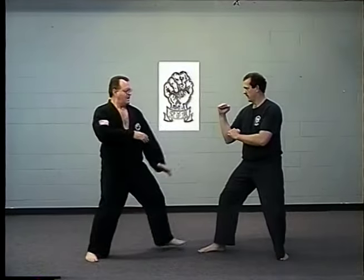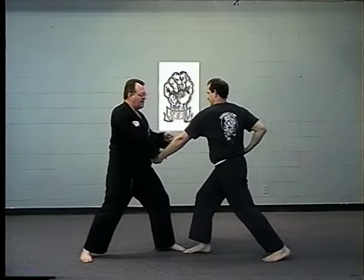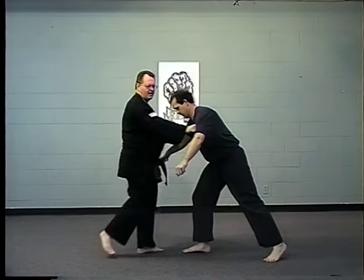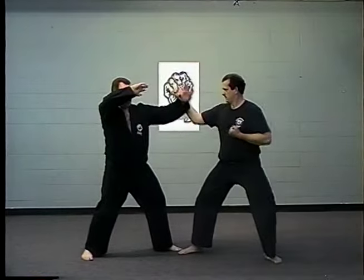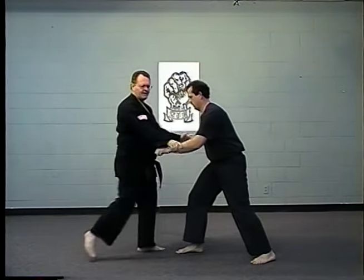Application. Block the first punch. Then block the second punch, strike, grab his clothes, and kick to the groin. All right, again, block, block, strike, grab, kick.